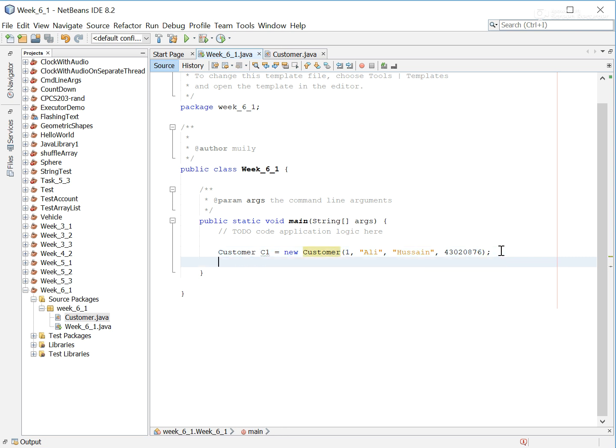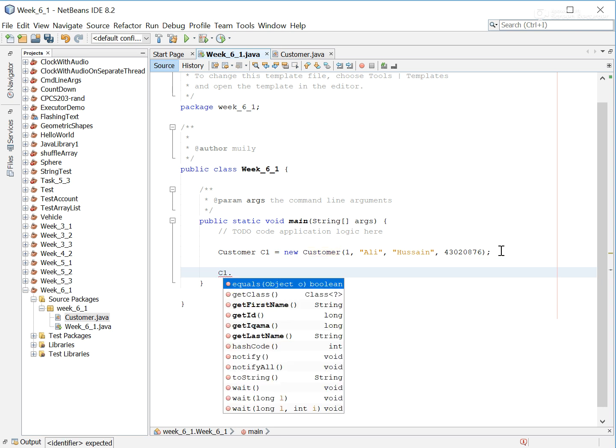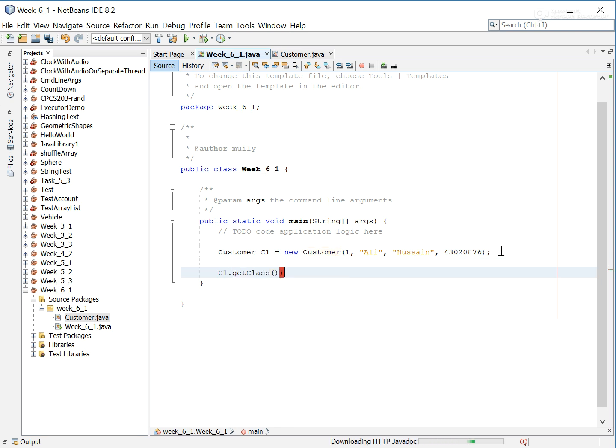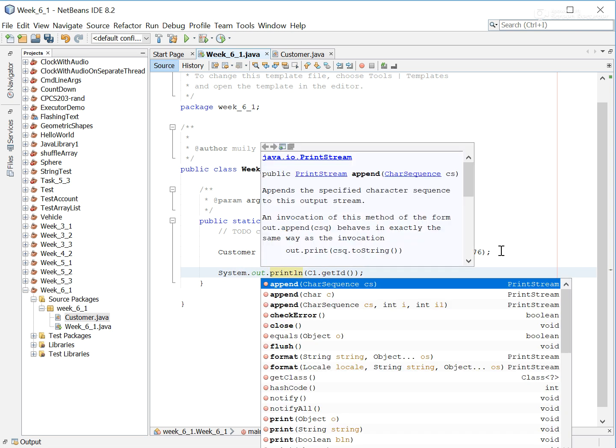To use a string, okay, and c1 dot getID. Let's print that out. Can do that. Sorry. There you go.